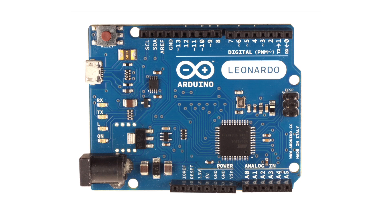First of all, I want to show you this new board because it's simpler than the previous boards we had. Normally Arduino was using two processors — one to operate the conversion between USB and serial protocol and the other one as the main processor. In this particular Arduino we have one processor that acts as the main processor for the board and also is able to communicate directly through the USB protocol with the computer.